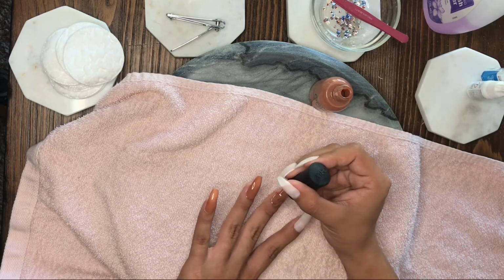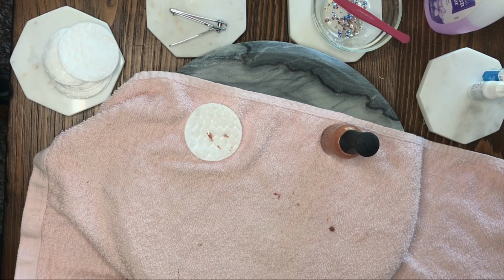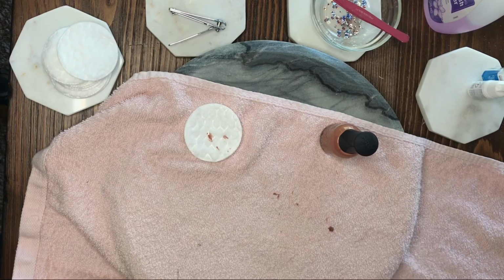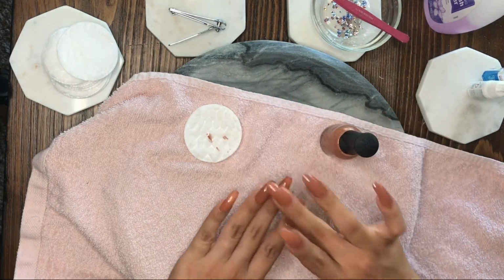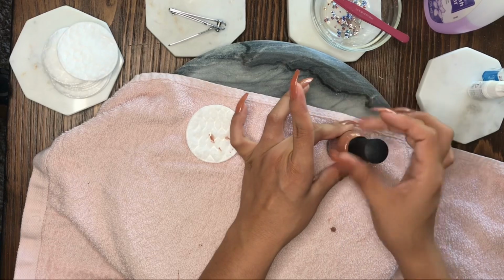All right, guys, now we're all done. Don't mind that little brown stain. It ain't no doo-doo, okay? It's the nail polish, okay? So we did our second coat on our nails. Did we do our second coat? I don't even know where we're at in this video. I'm being serious with y'all, but I finished my first coat. I know that for sure.